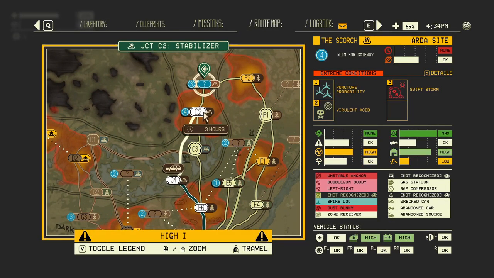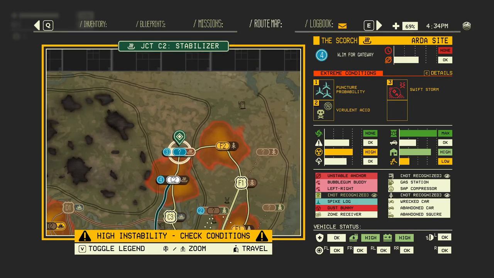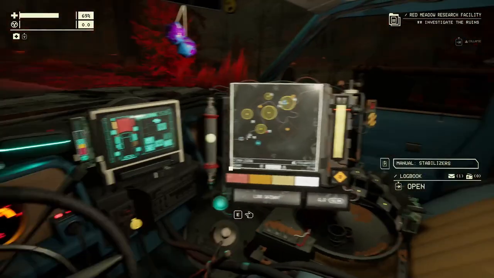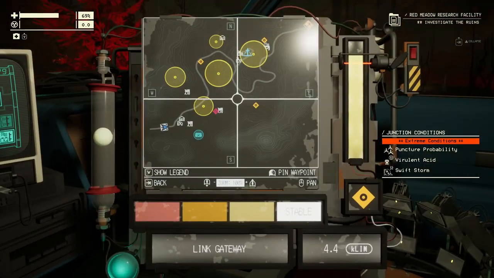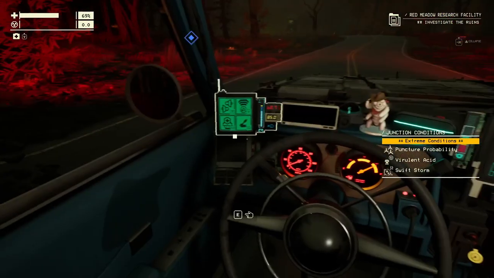We're here. Oh, okay, yeah. High instability, but we can go straight through it into perpetual stability. So that's fine. And there's a mission to do at the other end. It's been a mission to get there, because that's why they call it that. Okay, right. Stabilizers. Okay. Puncture probability, virial acid, swift storm. We don't want to leave from here. We want to actually leave. We're going straight through. Okay, we can just drive.